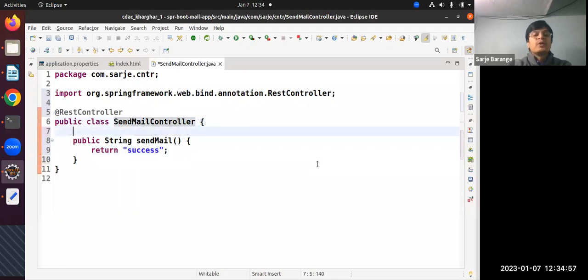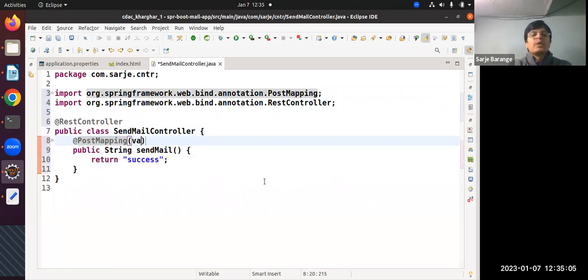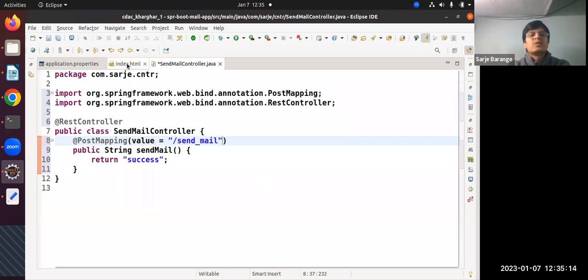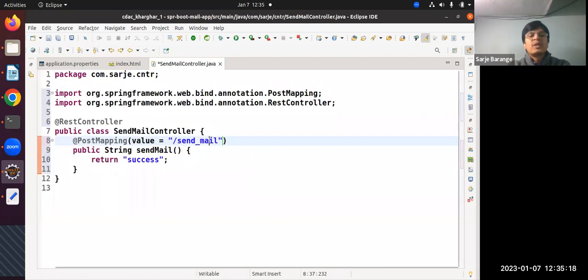It should be annotated using what? I think POST is written. So go for the PostMapping, and in the PostMapping you specify the URL that is given by us, that is send_mail. This is the URL which is written here, student. Okay, send_mail is written here.